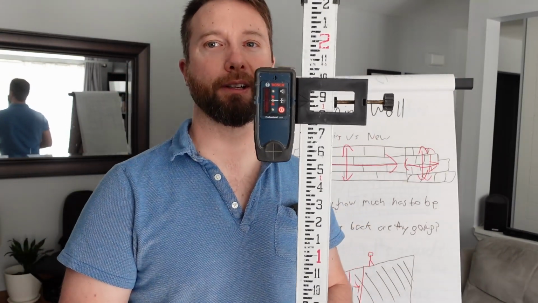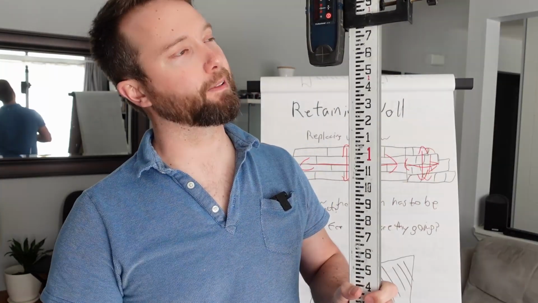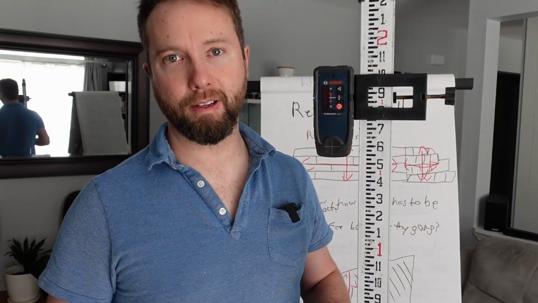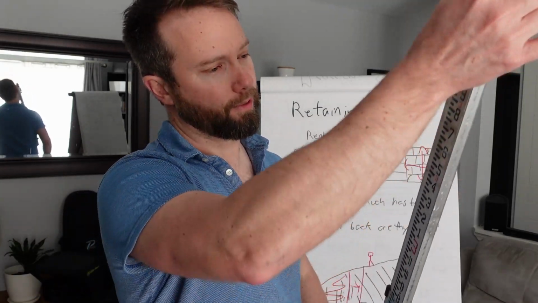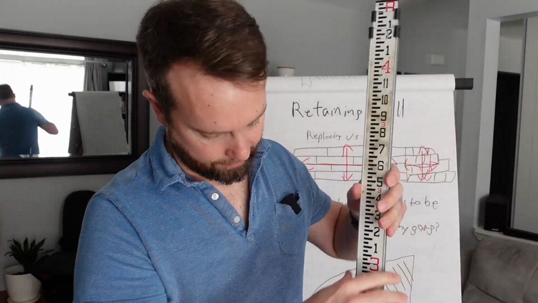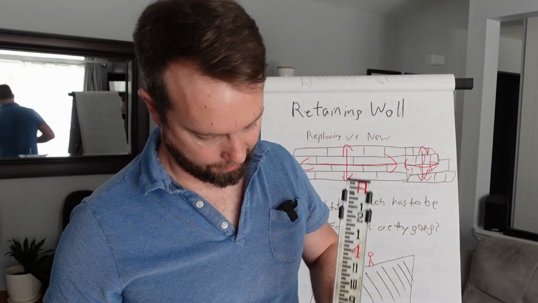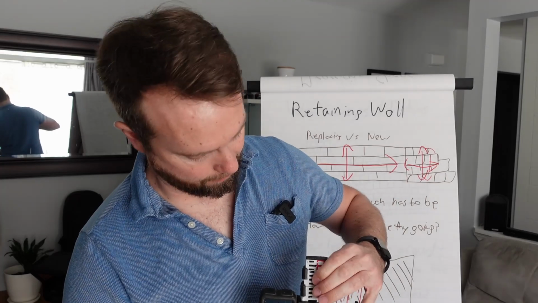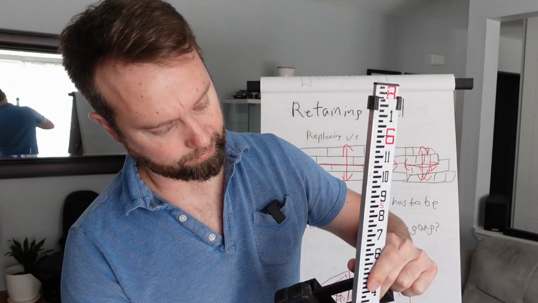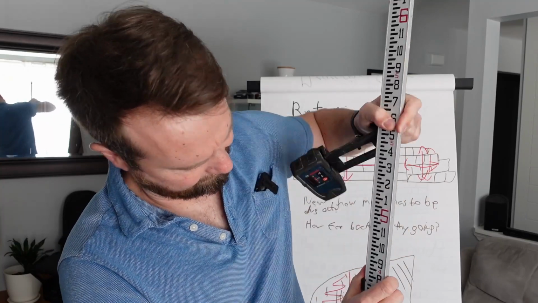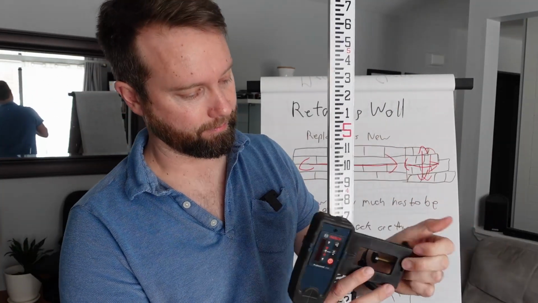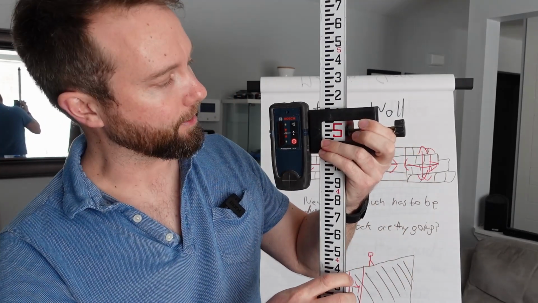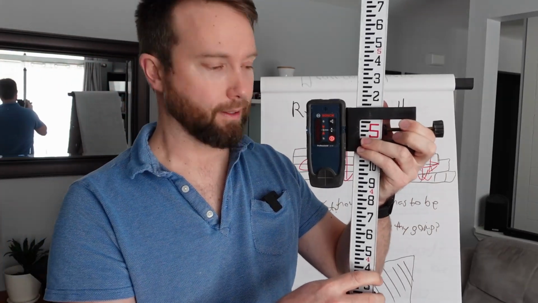You attach the receiver to the stick, and then basically you want to extend it up until it starts to beep. And when it beeps, that'll give you the height that the retaining wall needs to be. You can pull the stick out and slide it up, and then you're going to put this on the ground, and wherever it starts beeping at, that's going to tell you how high you got to be. So let's say it starts beeping right here, so that's 5 feet. It's going to be 5 feet high.